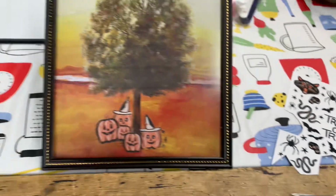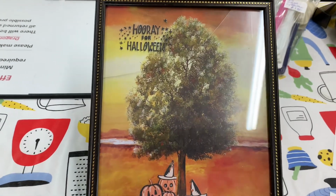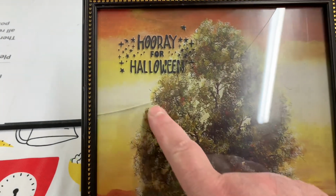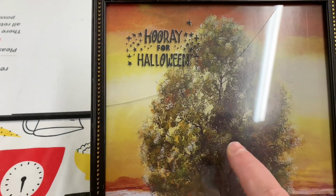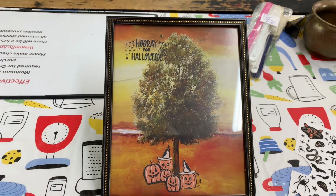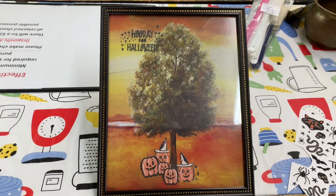Adding these rub-on transfers, I thought it was turning out really nicely. I was very happy until I cracked the glass, because I'm putting it right on top of the glass. So use my idea, but do not break the glass.